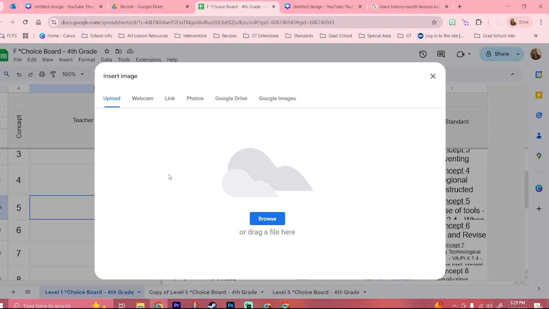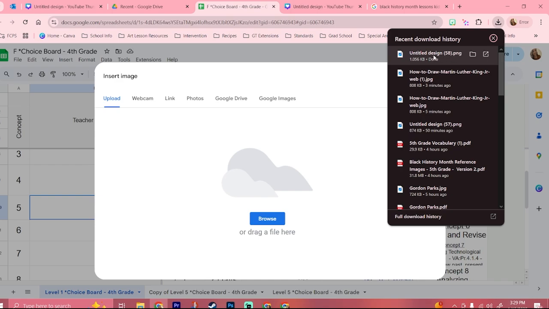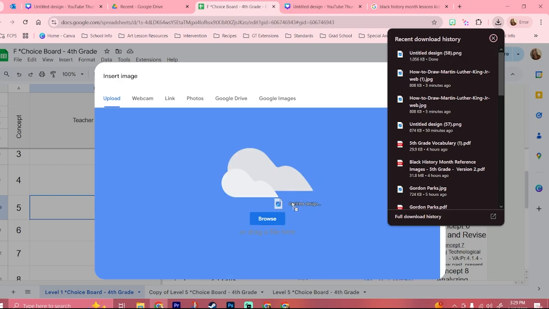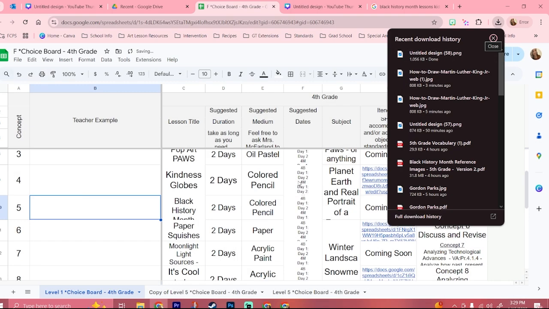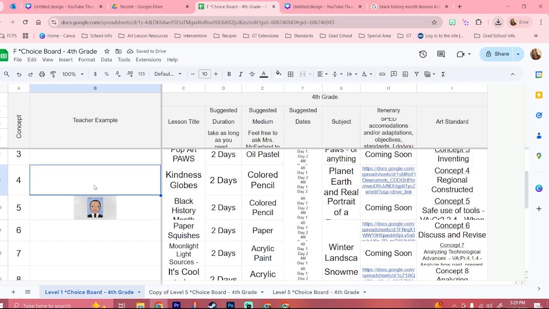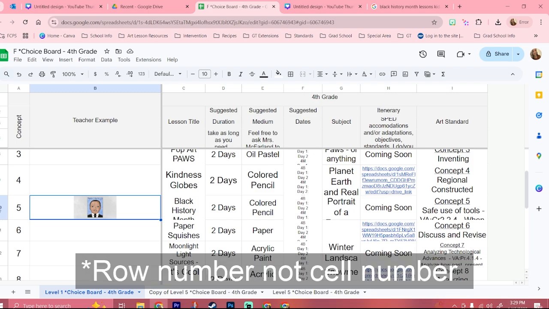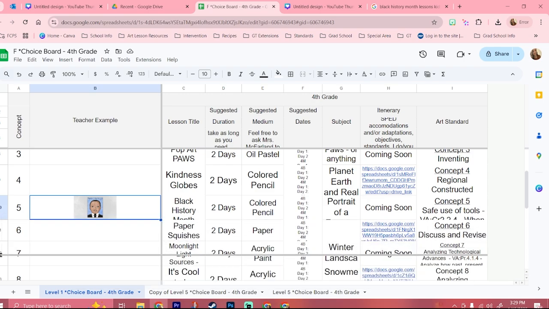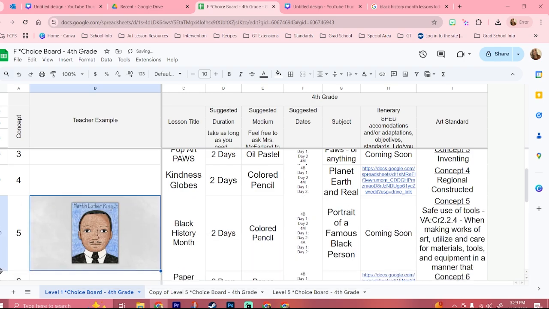And then I'm going to just drag my download. So I'm going to click on the downloads here, click on the most recent download, click, drag, drop. And there it is. It's a little bit too small, so I'm just going to make this whole row of cells here a little taller. So I'm going to click this line underneath the cell number, and I'm just going to drag it down like that. And I think that fits in there nicely now.